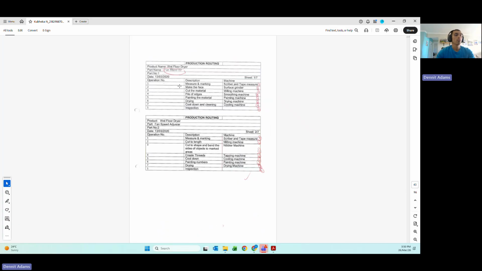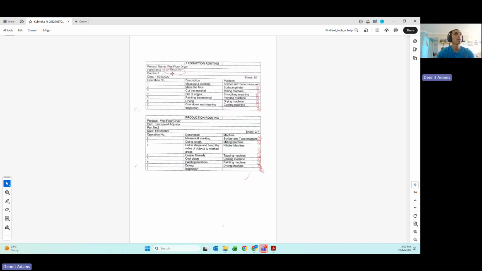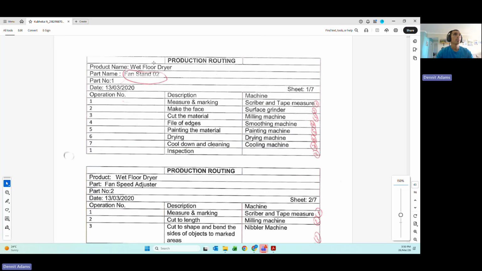Okay, so first things first, in submission 2, you do need to submit your parts list again. So if you would have revamped it or renewed it from the corrections, then it would be the new one, and production routings. So as you see here, I'm just going to zoom in a bit more. This is a typical production routing, very simple.